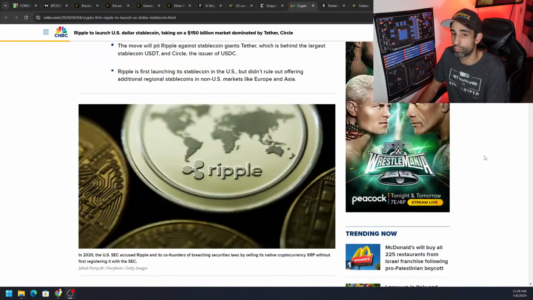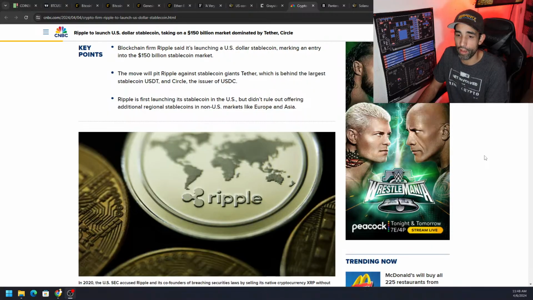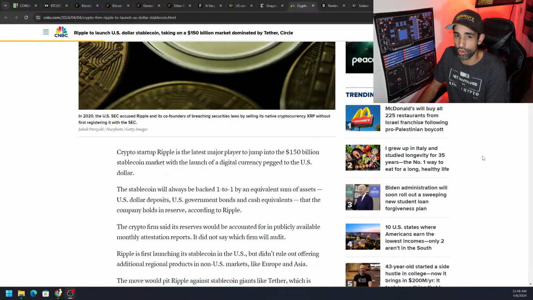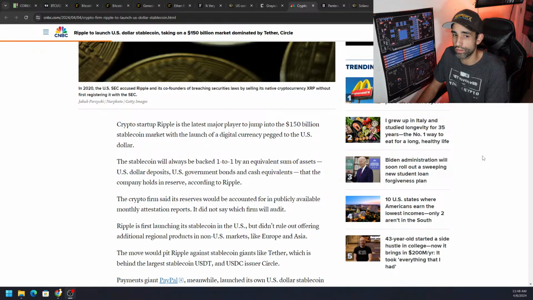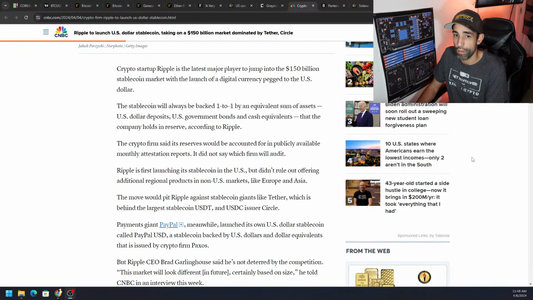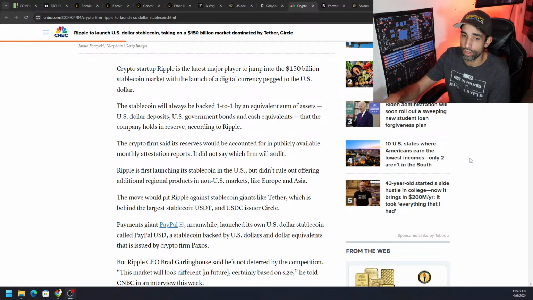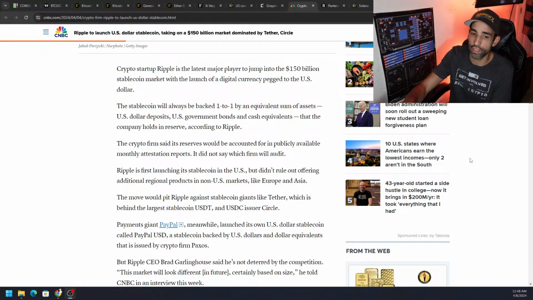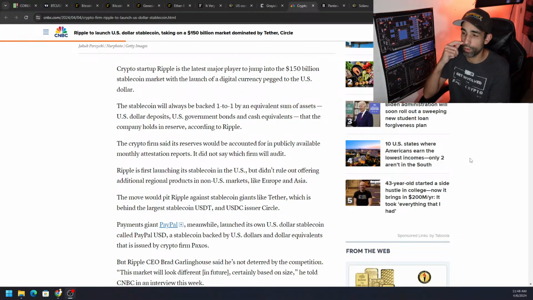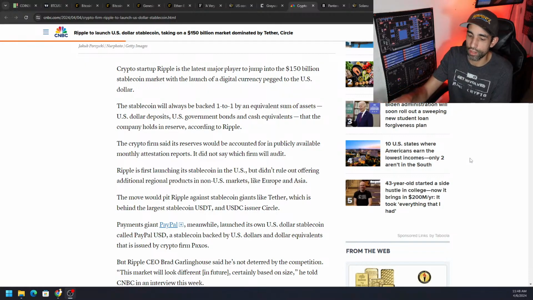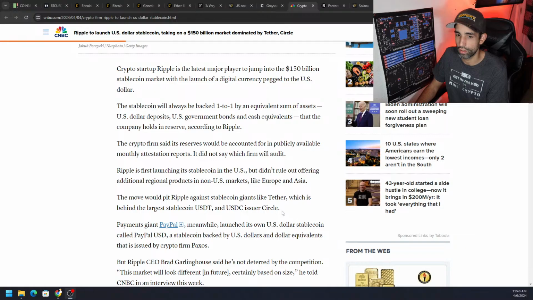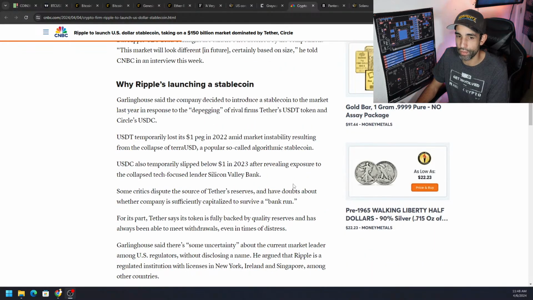To me, that looks more like USDC, because they have been very mean going after USDT. So if the US did come out with a CBDC, this is just pure speculation on my part, my theory is they would work with USDC with Circle rather than USDT. But if Ripple comes out strong, maybe that's why Ripple is doing it, because they know the government wants to make a CBDC and they want to be the partner in that venture. Maybe. But yeah, I'm not going to read this article to you.